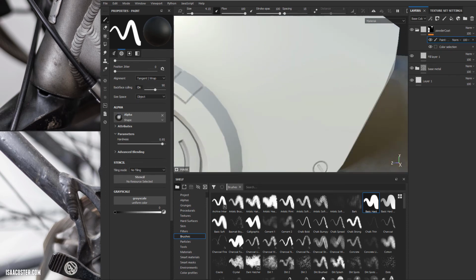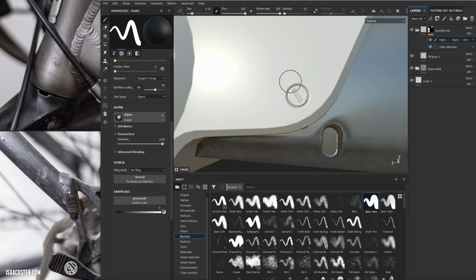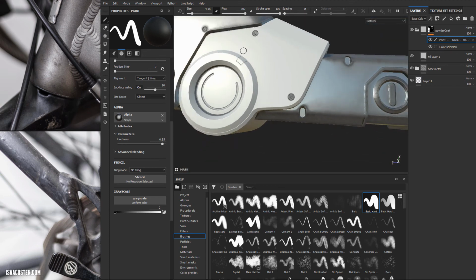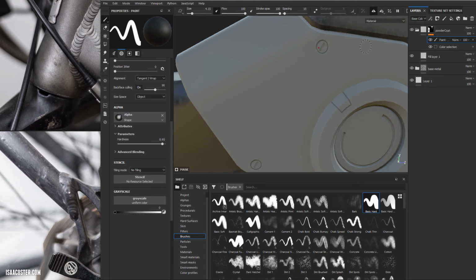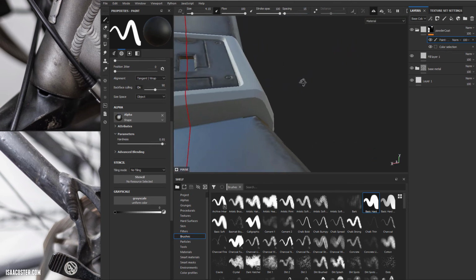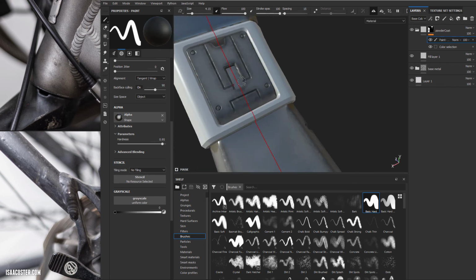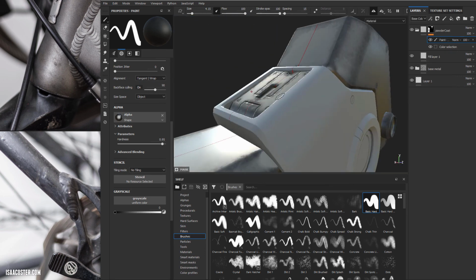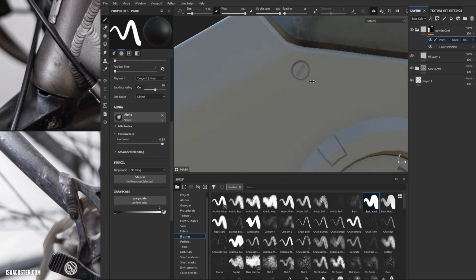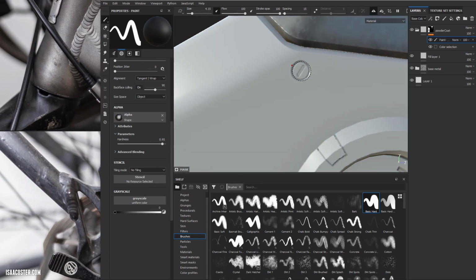Okay, so I'm just going to hop around. Again, I'm still working in my little paint layer. Click it a few times. I probably could have turned symmetry on. You can see that symmetry line is going right down the middle. If for some reason your symmetry is not going right down the middle, you can actually play with it. You can scoot it around to really dial it in. It's not unusual for it to be kind of screwed up. So for this kind of thing, I just rotate my little light here, give it a few clicks on that.